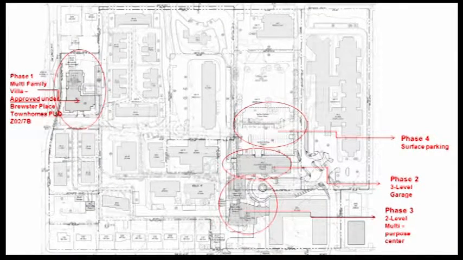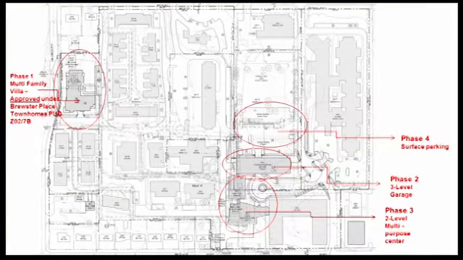There was a previous PUD amendment for a multifamily villa. That's phase one on the overhead here on the far left side of the screen. That was under a previous PUD that was approved, so that's not up for consideration tonight. This just incorporates that approval into the entire boundary of the development. It carries over previous approvals as well as this parking garage, which is off of 31st Street. Okay. Thank you, Mr. Finder, for that clarification. Any discussion among commissioners?